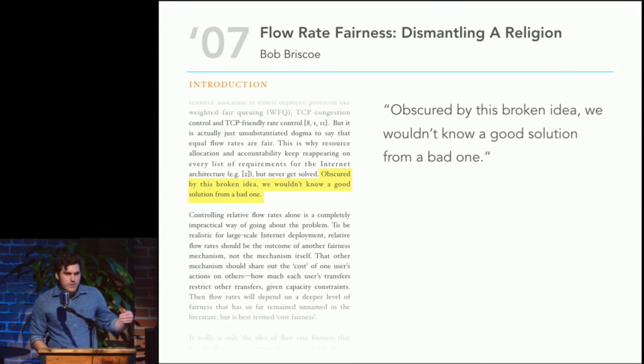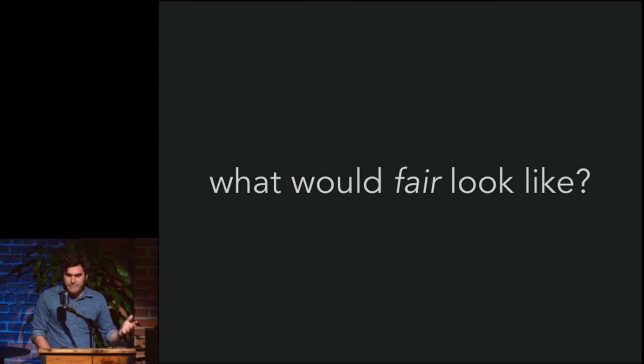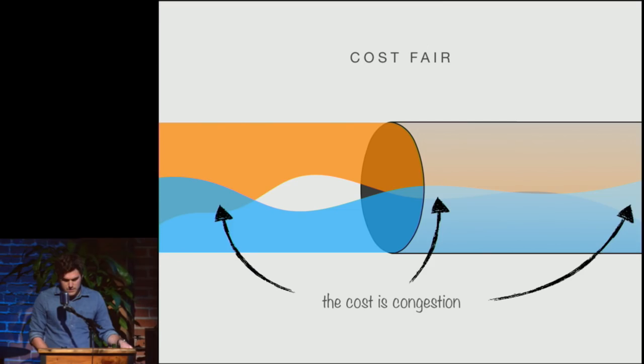And so this paper actually does go into what fair would be in a computer network, right? It doesn't go very deeply into the engineering details, and I wouldn't bother reciting them anyway because they're not that interesting. But so what would fair look like? The basic premise is that all you need is to share the costs. You can't actually understand what the utility function of the application is unless you somehow write the application. But you're never going to be in a position where you write all the applications anyway. So all you need to do is understand what the costs from the networking perspective are.